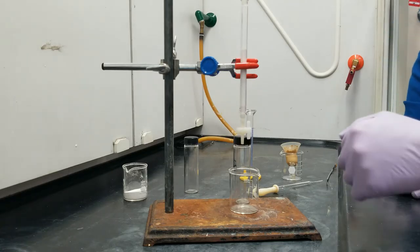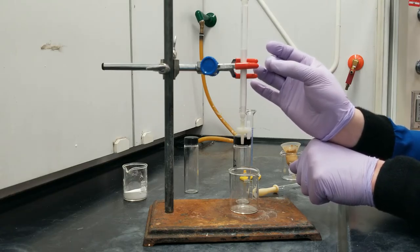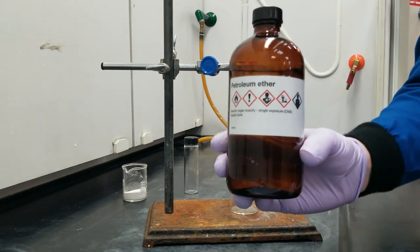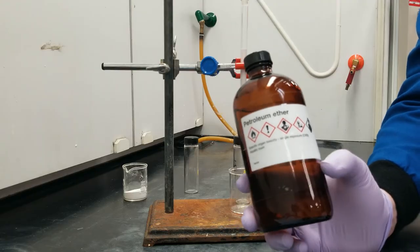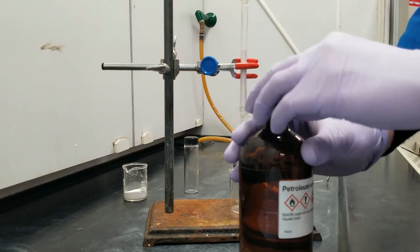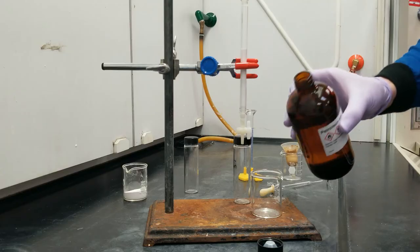So when setting this up, the enemy to a good column is actually air bubbles. We're going to wet this down really quickly, and I'll get a little further into that. So here is petroleum ether. This is a really non-polar solvent. It's an oxygen with long, long carbon chains coming off of each end of it. This is going to be great at driving out the ferrocene, which is really nonpolar, but it's not going to have much of an effect on the acetyl ferrocene, which is more polar.